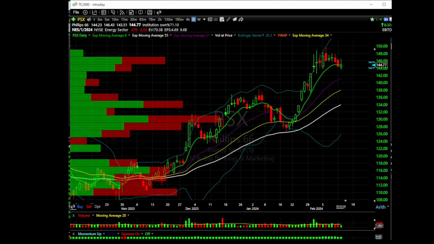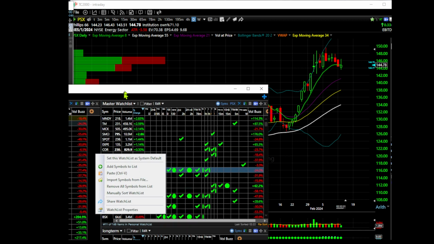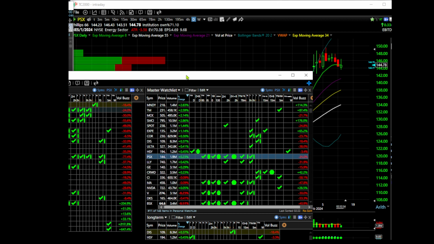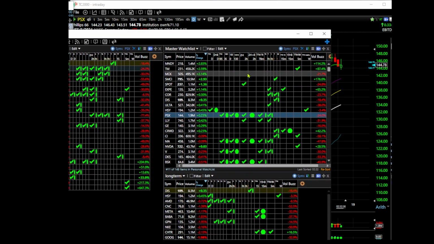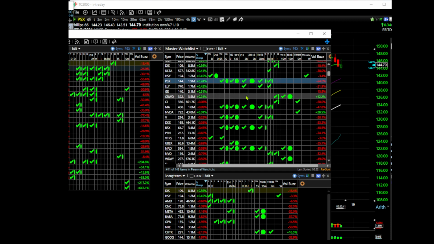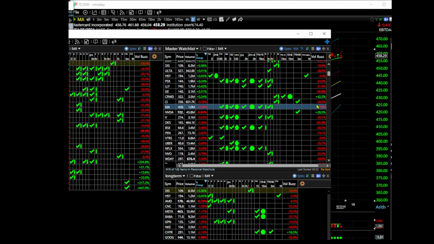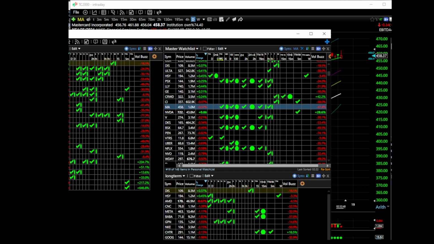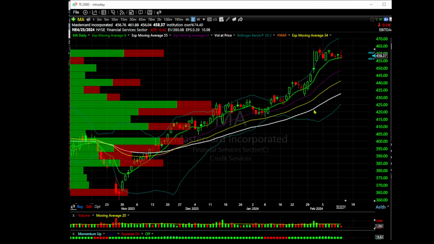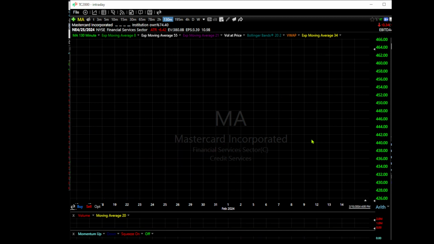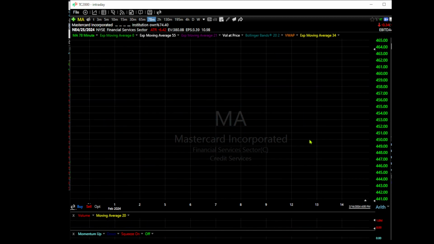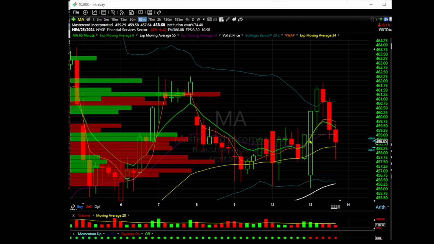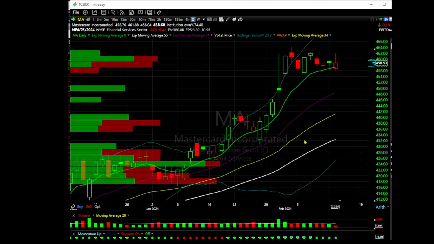Now, after you do the chart, the other thing that I have that I've shared with you guys, and if you don't have it, just let me know and I'll share it, is a way to keep track of TTM squeezes. Literally all I have to do is come over here and I could look at MA. See how MA is just stacked with squeezes? You've got a squeeze on the 95 down. If we come over here and look at 195, you're starting a 195 squeeze. You've got a 130. You've got a 2 hour. You've got a 78. You've got a 65. So we've got stacked squeezes on this MA.